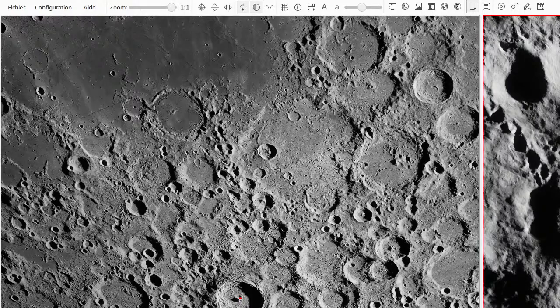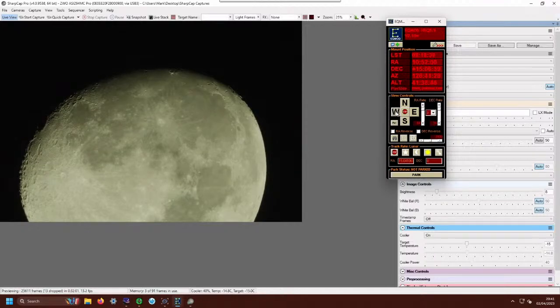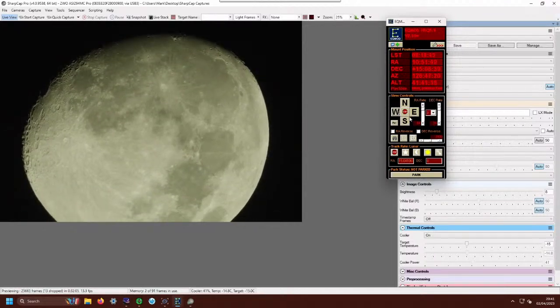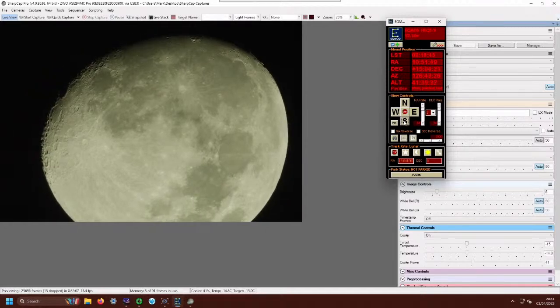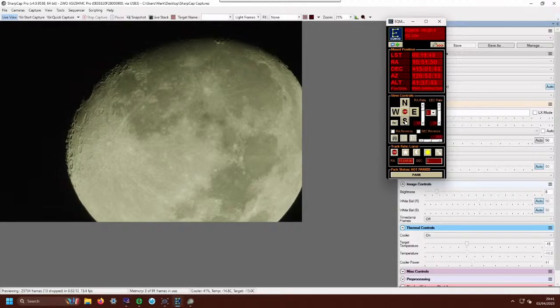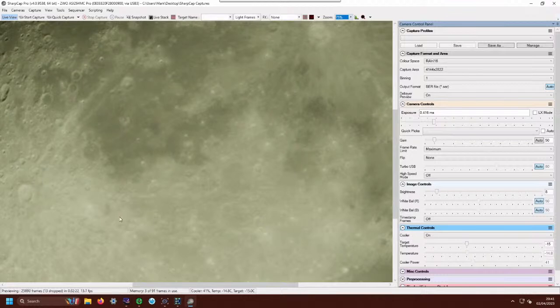So if I switch over to our telescope, let's go and find Tycho over here. Now Tycho's not quite on the terminator, so the view of it isn't fantastic. But what I'll do now is I shall zoom in and see if we can get a better view of it.